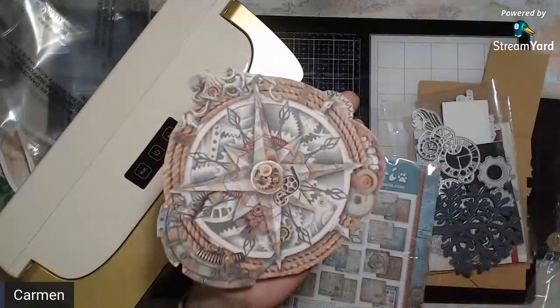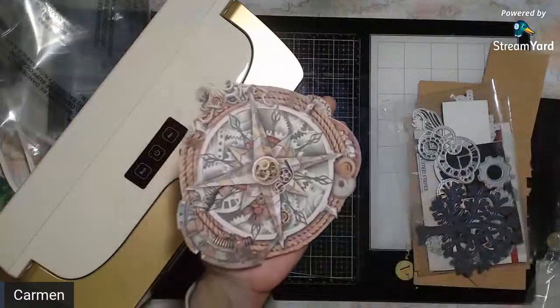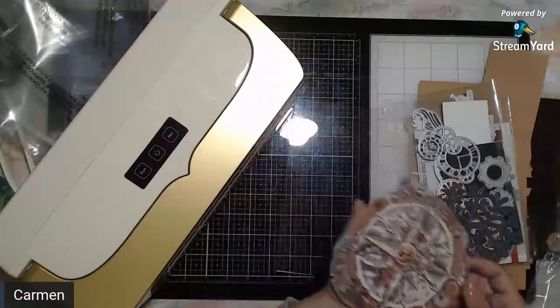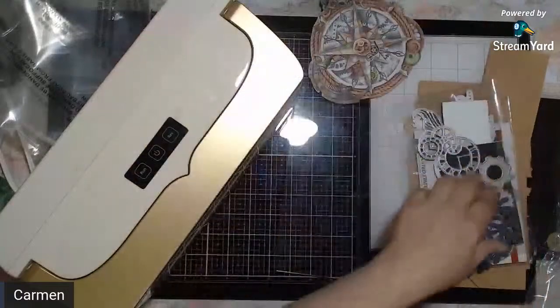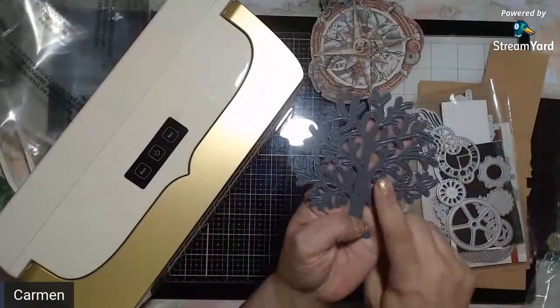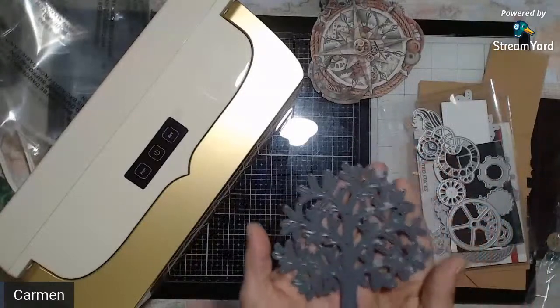And it's absolutely gorgeous and it's totally sea-themed. And oh my God, yes. And the adventure begins. So basically, just to complete the tag itself, I'm going to go ahead and cut out this tree because it reminds me of coral, or I think I can use it to pass as coral. So I'm going to try to pass this as coral.